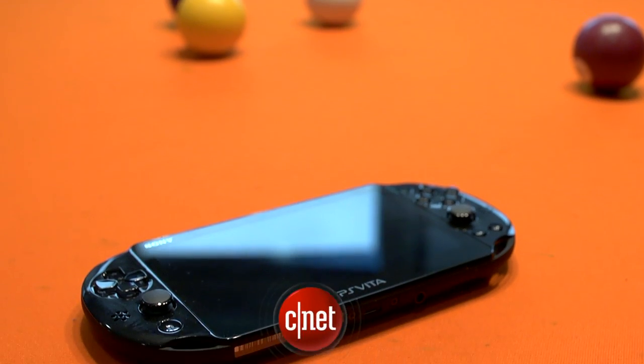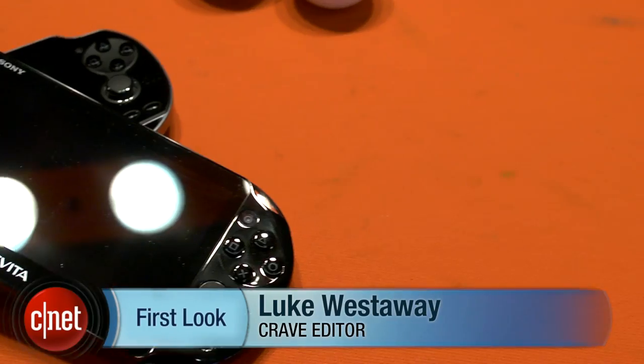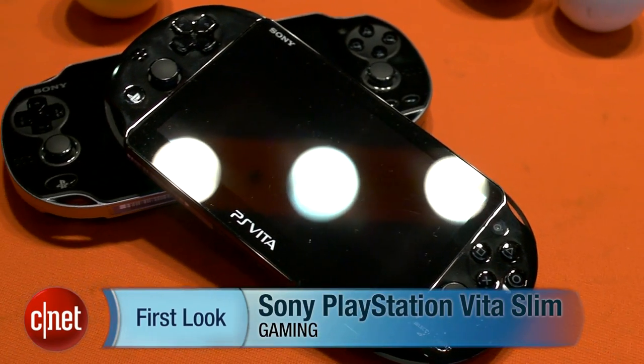Sony's Vita hasn't exactly been a rampant success, but the company is hoping to give its handheld console a boost with this new slim version. But is it worth your time?